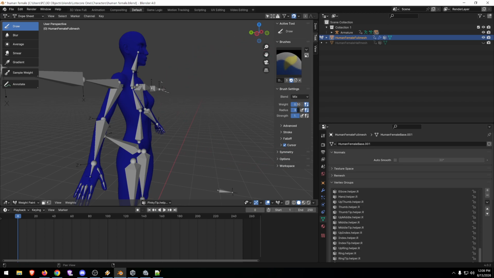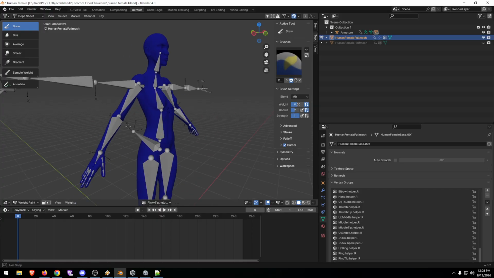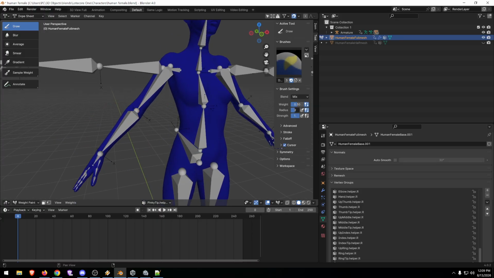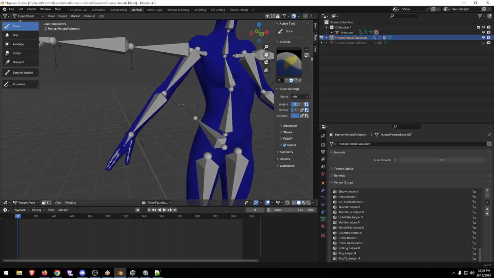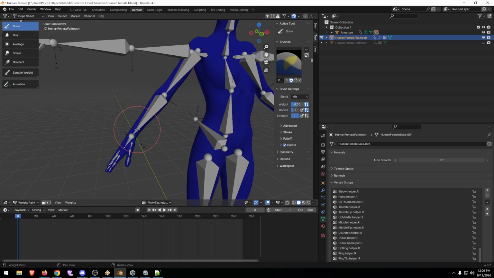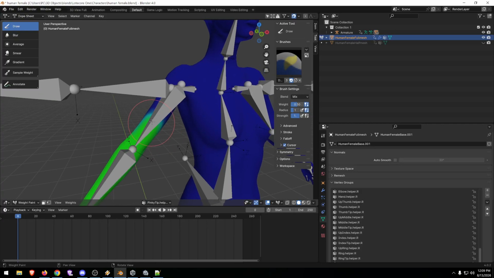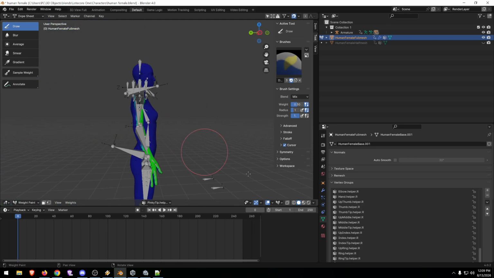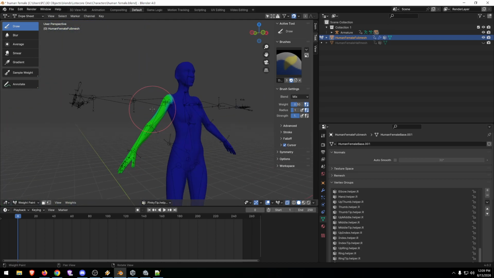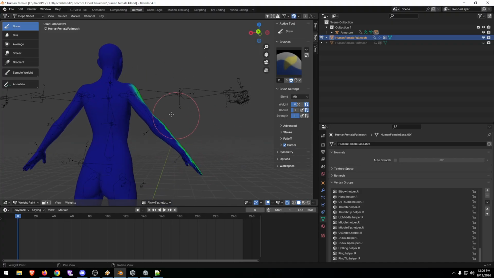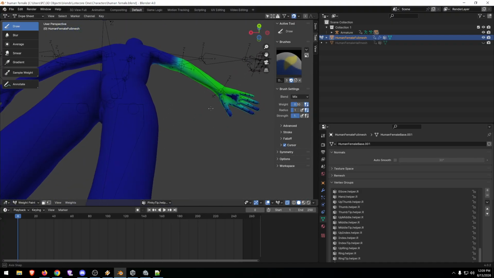Brush radius is quite high. Strength. We have no idea how to even do this. No clue. So if we do this, this is all supposed to deform. Who knows what's gonna happen? Not us. Also, why not see-through? Why do we have to do this? This makes no sense. This is so dumb.